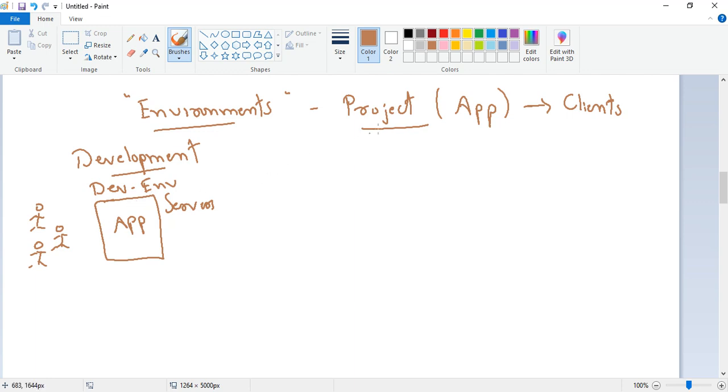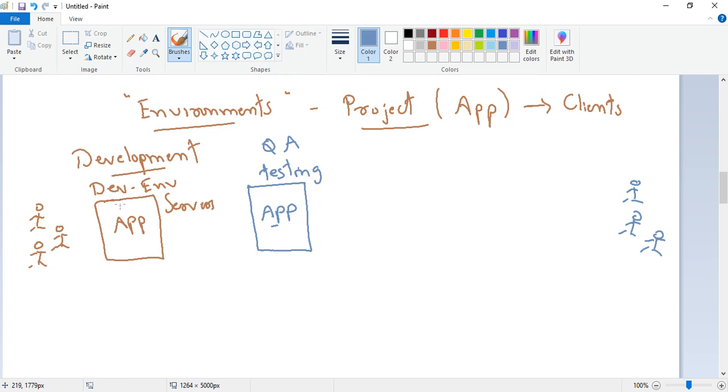Then once they are done with the development activities, another environment is the QA environment, like testing: how the application is working, how is the performance, what are the functionalities of the application. They test everything here. It is the same application they developed, and they test it here, because the clients are sitting here, eagerly waiting for their application.